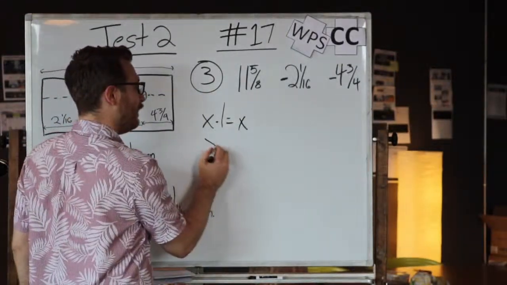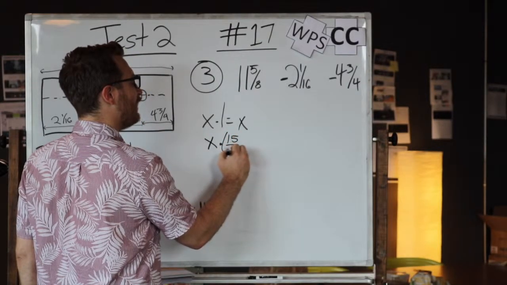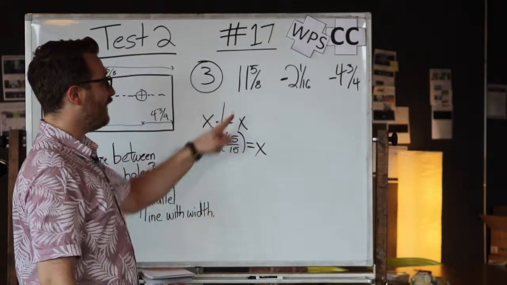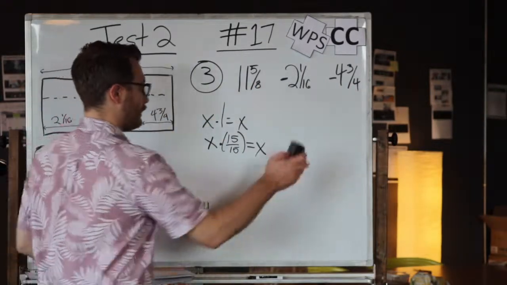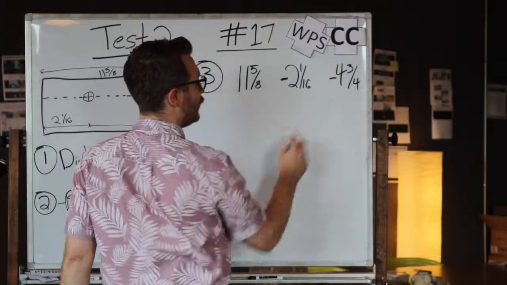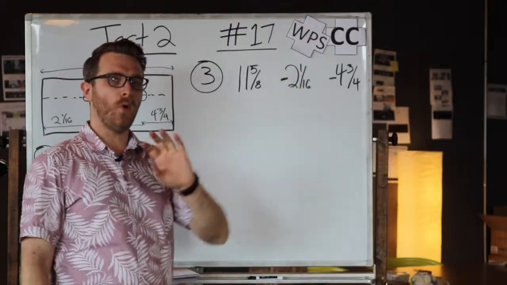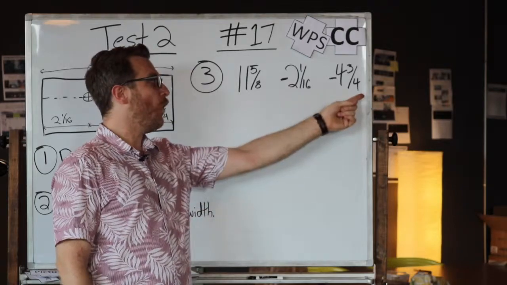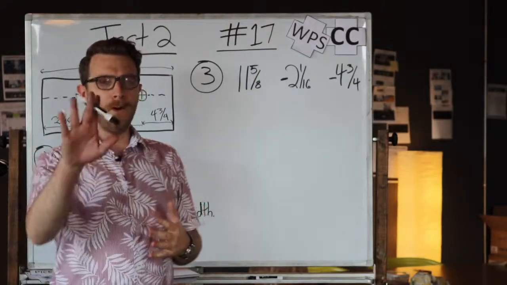Cool thing about that as well, you can always multiply something by a fraction. What if I did 15 over 15? You know what? That'll stay exactly the same, won't it? But I can change, if I have a fraction, what the denominator will be. Watch what I'm going to do. I'm going to find the number that these denominators fit into. That's the smallest and easiest to work with. And it's pretty simple. I have 8, 16, and 4 as my denominators. I know 8 can be multiplied into 16. 4 can also be multiplied into 16. So I'm going to convert these by multiplying them by 1, but with a specific fraction.